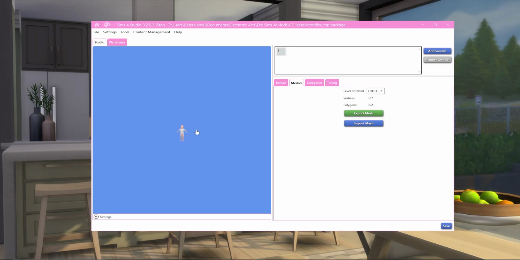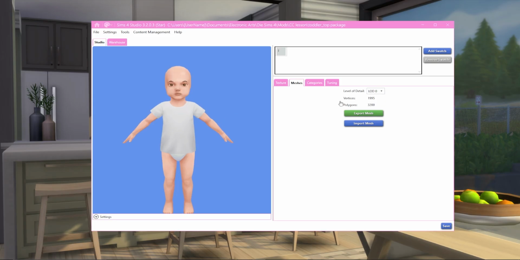I guess that's how it works. I will also show you how to make LOD 1, 2, and 3, but we will always start to work with LOD 0. Something that is also important for the performance of your game are the vertices and polygons.